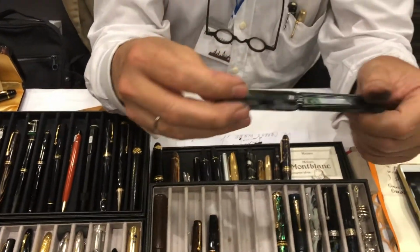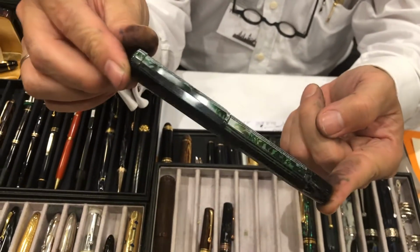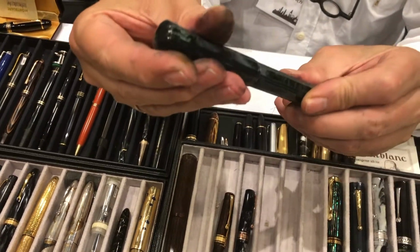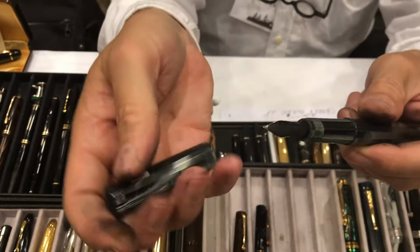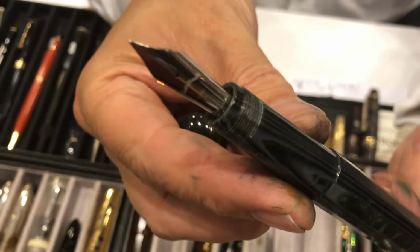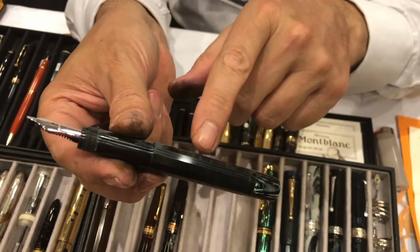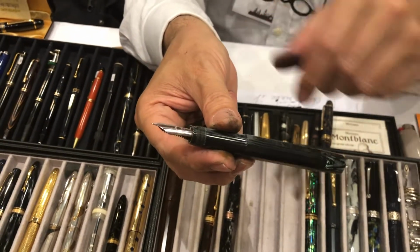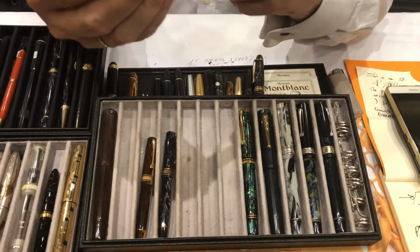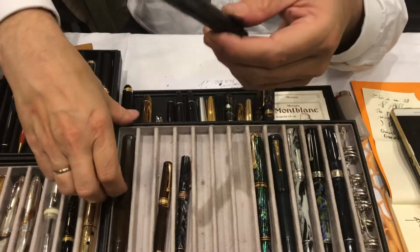My Arco pen. That's one I did completely on my own from scratch. That's a faceted piston filler, gold fitting, done with a big gold nib, number 7 size. And it's one of the first pens I managed to do with 12 facets. This breaks your hands and it takes a while. Well, enjoy. And you can see.